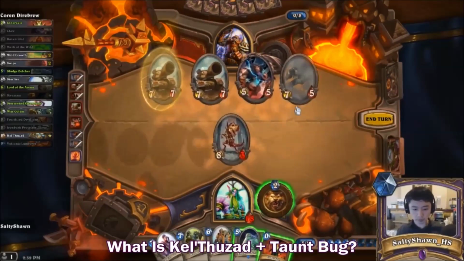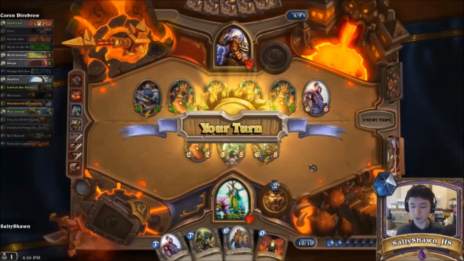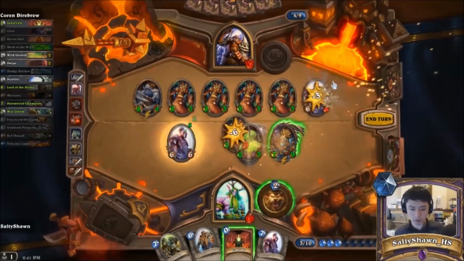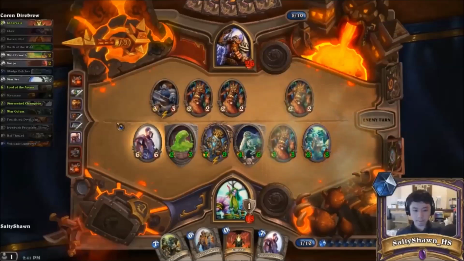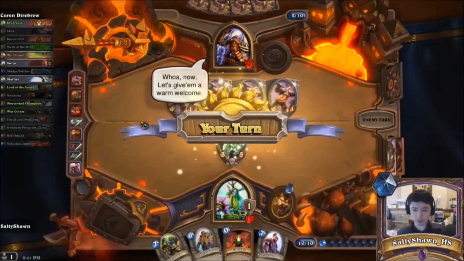What is Kel'Thuzad Taunt bug? Introduced in Naxxramas, when you have Kel'Thuzad and at least one taunt on the board, your opponent's minions on the board will stop attacking, as the AI will consider it worthless running into taunts, because they may be brought back anyway due to Kel'Thuzad's card effect. However, that doesn't mean you can lose your guard, as your opponent can still play cards from his hand, which can damage or destroy Kel'Thuzad, ruining your plan or deal direct damage to your face.